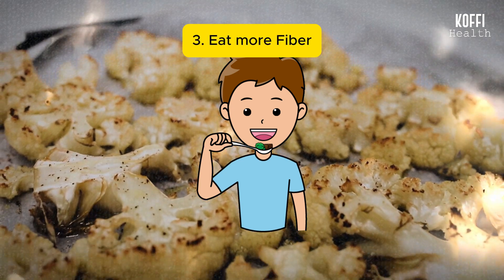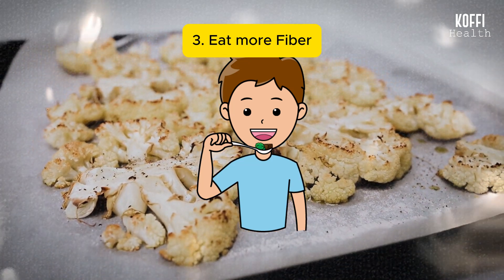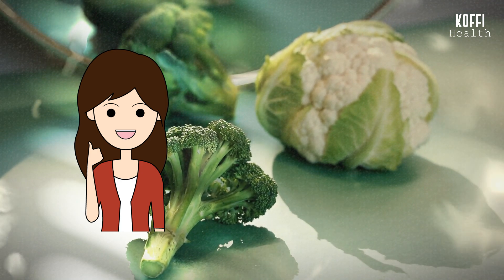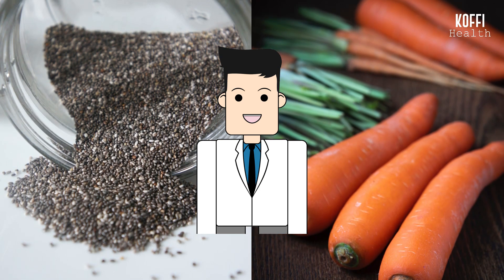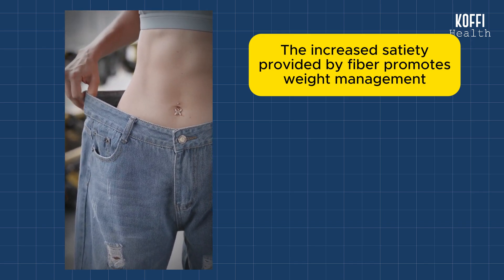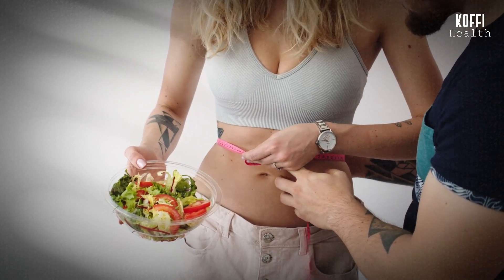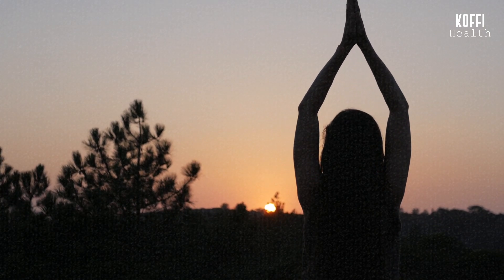Number 3: Eat more fiber. Eating more fiber contributes to lower blood glucose levels by slowing down the digestion and absorption of carbohydrates, resulting in a gradual release of glucose into the bloodstream. Fiber-rich diets improve insulin sensitivity, aiding in better glucose uptake and utilization. Additionally, certain types of fiber, like soluble fiber, directly influence glucose metabolism by reducing the absorption of glucose. The increased satiety provided by fiber promotes weight management, and fiber-rich foods generally have a lower glycemic index, ensuring more stable energy levels. Beyond blood sugar control, a high fiber diet supports gut health, reduces the risk of type 2 diabetes, and positively impacts lipid profiles for overall metabolic well-being.